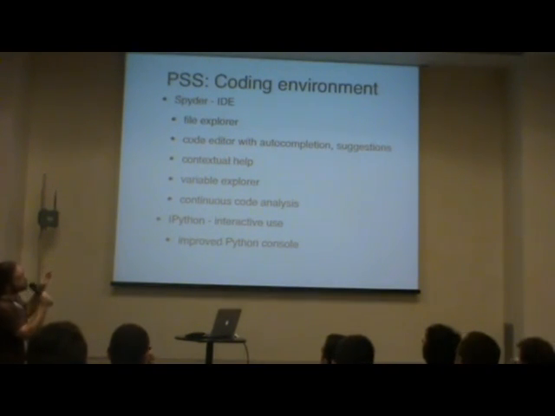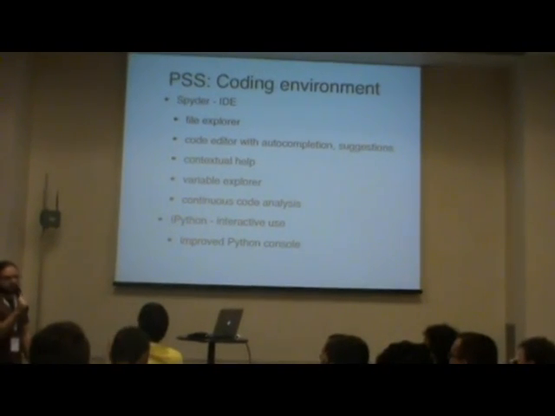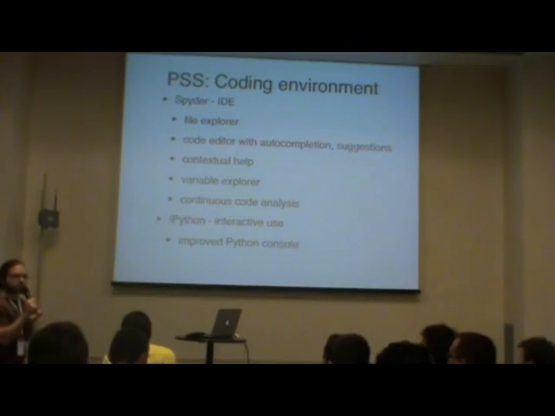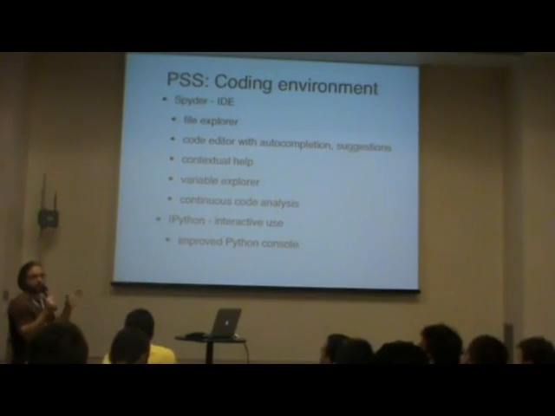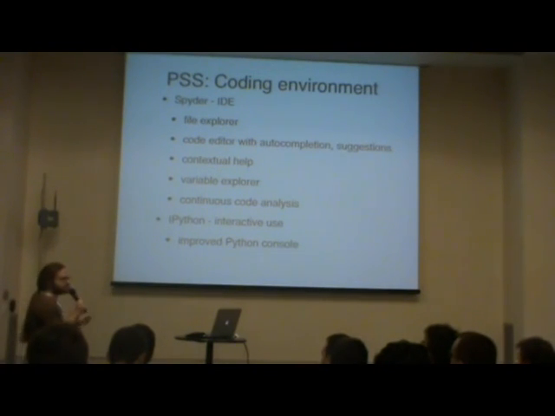Spyder includes a lot of useful tools, a file explorer, a code editor with autocomplete, and suggestions for arguments to functions. Most of the time this is tricky to get right when you code in Python, and Spyder works very well with these functions, and even in Numpy, where it's even harder because there's a lot of tricky stuff with the import going on.